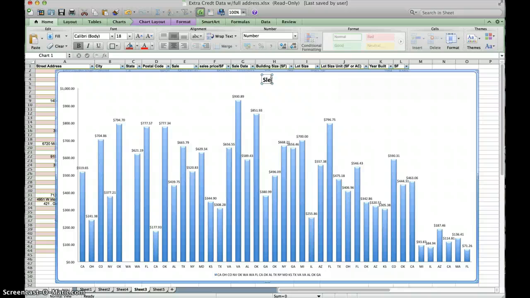Alright. Price per square foot. Average sales.